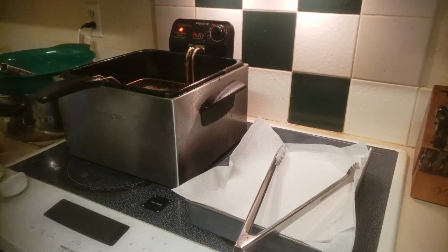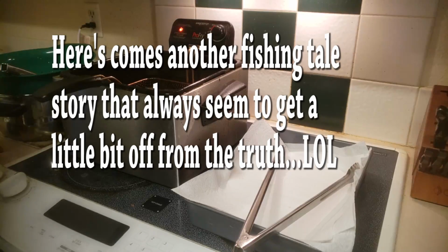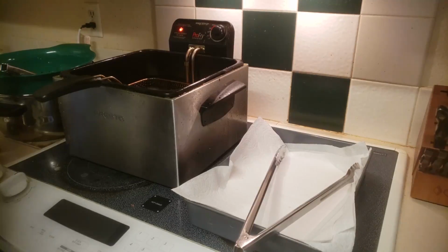So this time when we went fishing, it was really fun, but a couple weeks ago, man, I'll tell you, when I went with my friend John, it's like every cast, as soon as that bobber hit the water, it was going under, and we were catching fish left and right. Bluegill, crappie, perch. In the couple hours that we were there, I'd say we caught close to over 300 fish each. Yeah, it was so much fun that day.